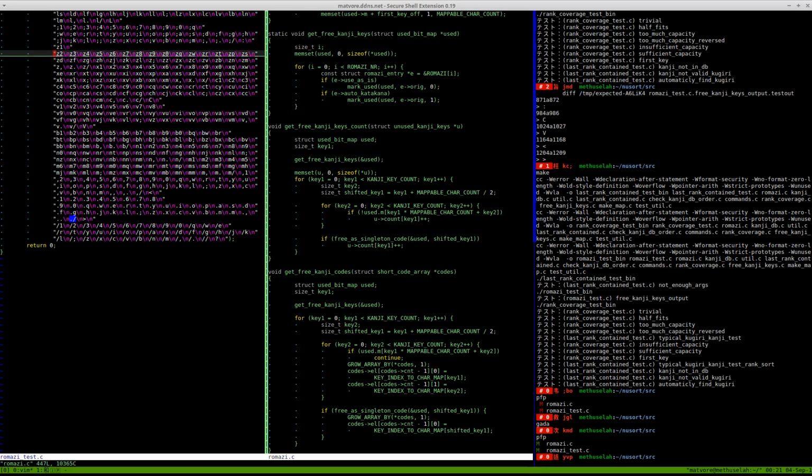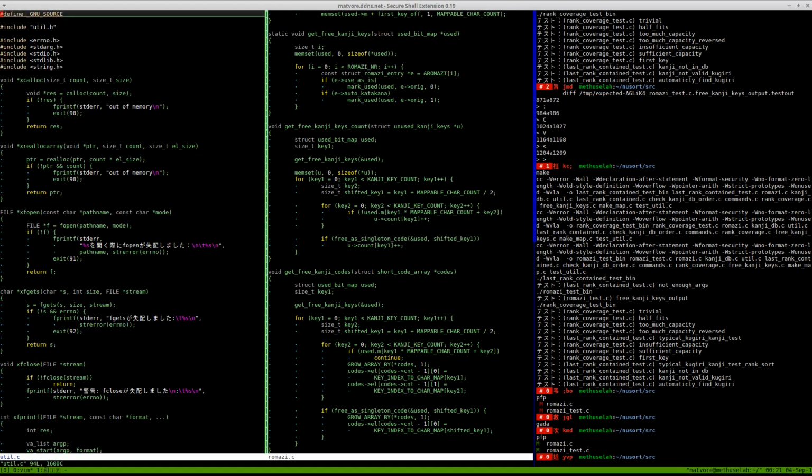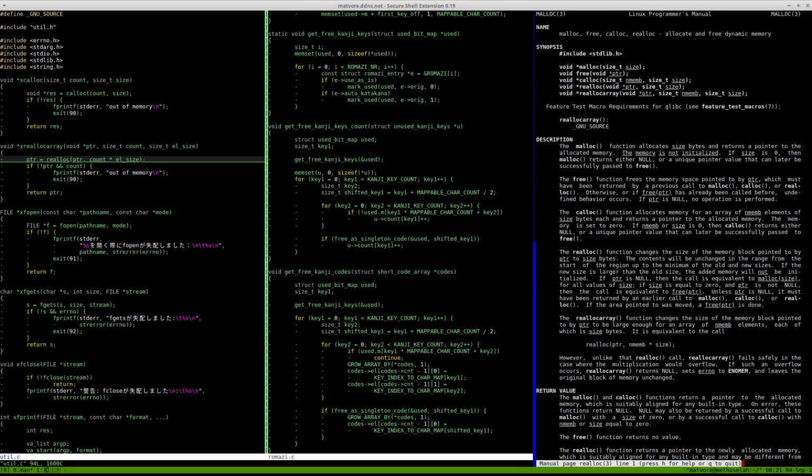So I have a util.c here where I'm reallocating. The whole grow array by thing is based on realloc, and realloc I don't believe zeroes out the space that you grow into. And so if we look at, man, yes, right here it's highlighted, the memory is not initialized.